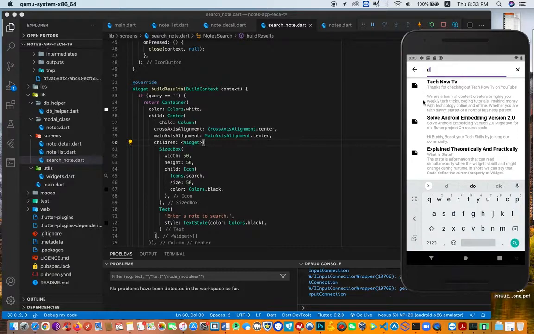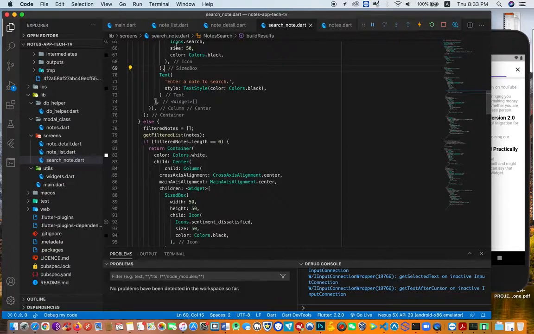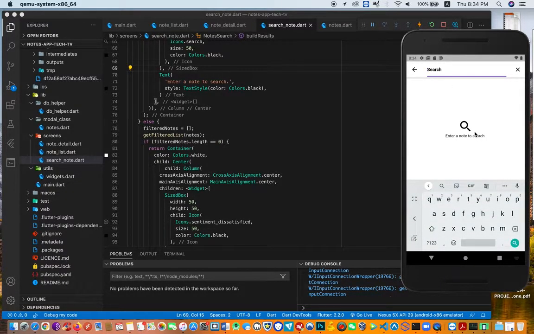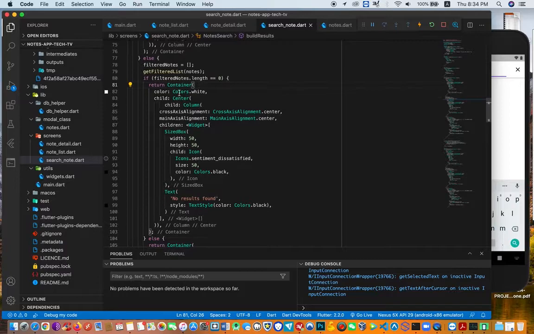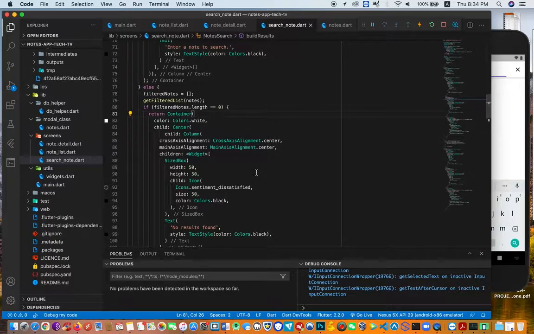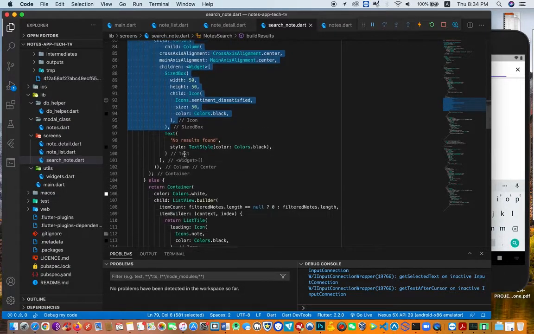So this one is showing in a nice way, well displayed. Good. That is for the search. And then it's showing some icons right here. So that is for the search part. That's a size box. Then okay, so enter node to search. Enter node to search is here, with the icons over here. Then else filter the node and then check. If you search something inside, filter the list and then give us the right one, and then show it in the size box. This is what it's doing.